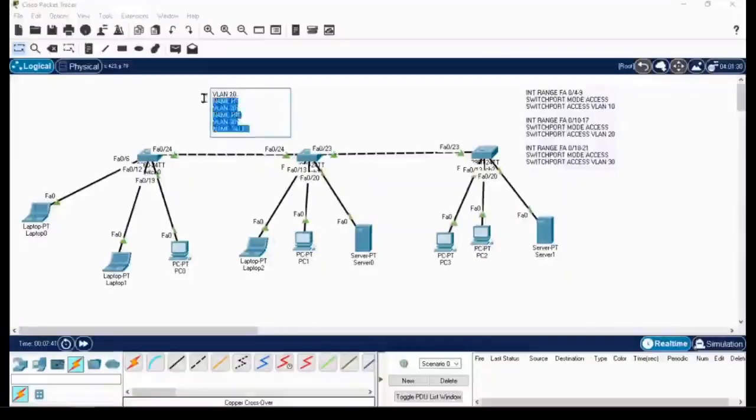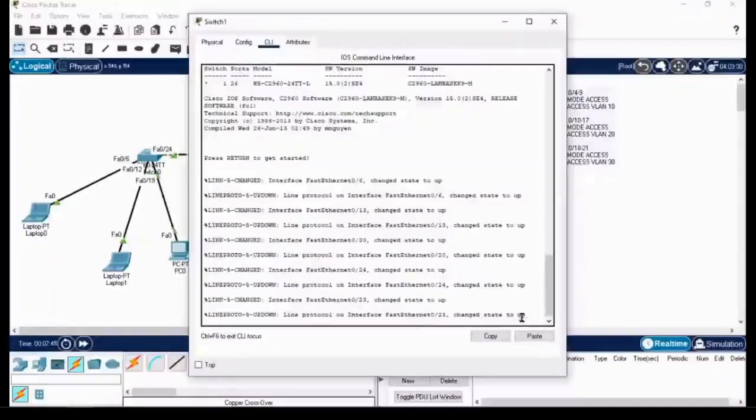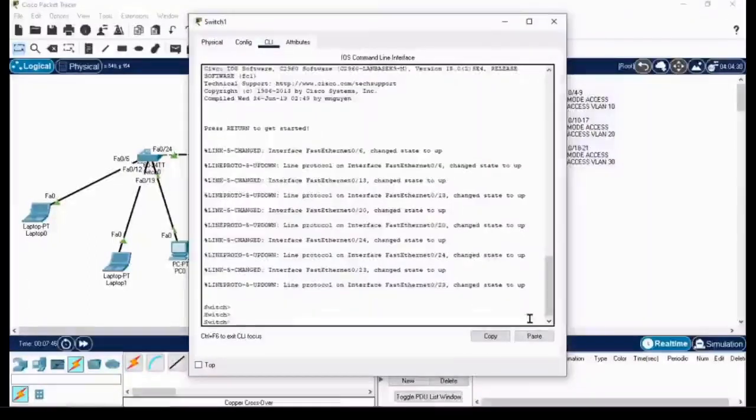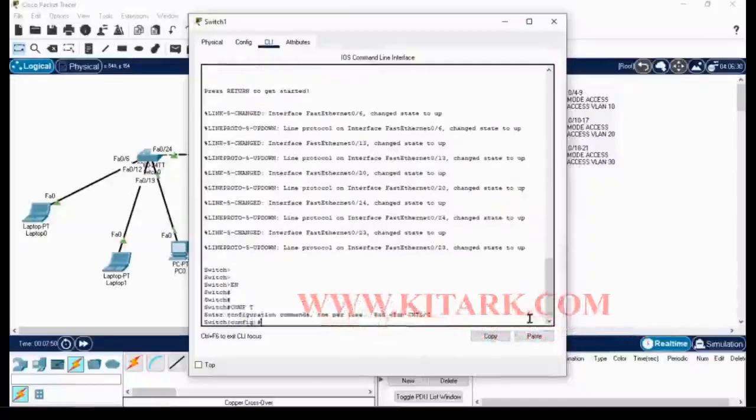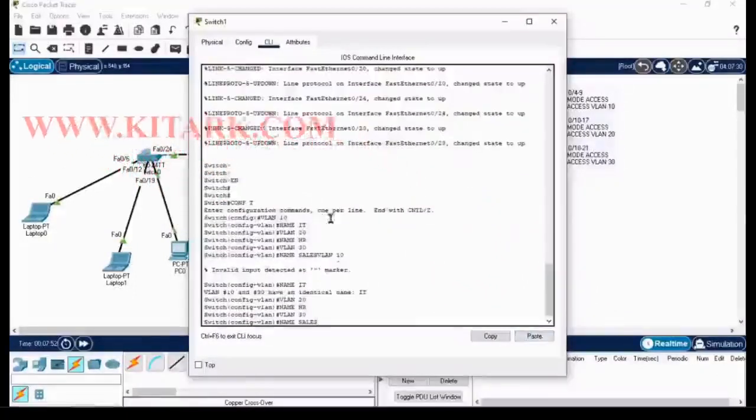So far we have done the configuration for switch 1. Now we are going for the switch 2 configurations. It's going to be the same, right? Just copy it and paste. Go to config mode, paste it.